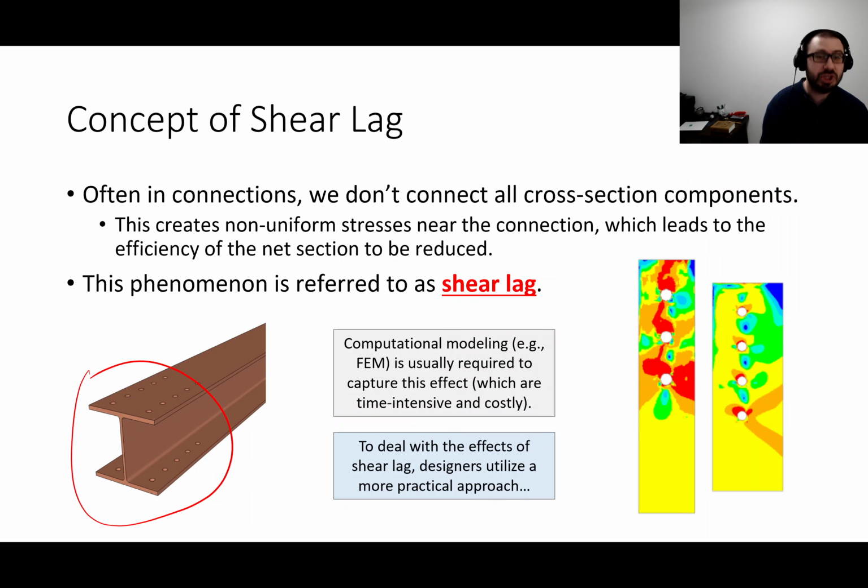That's why we call this shear lag. Okay. Now, if you want to accurately capture shear lag, you need to do some hardcore computational modeling. I mean, this can be kind of tough to do. But if you actually want to accurately capture it, that's what you've got to do. Finite element modeling can take a long time to do. It's time intensive, and the more hours you put into it, the more money it's going to cost.